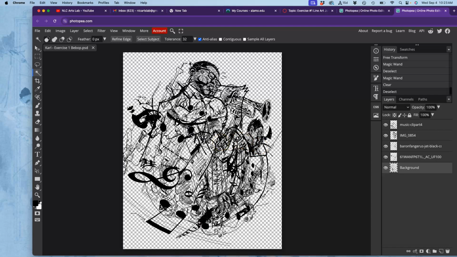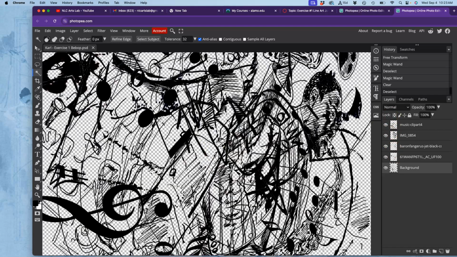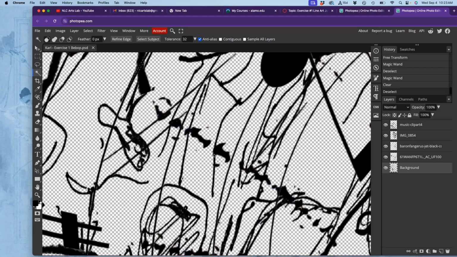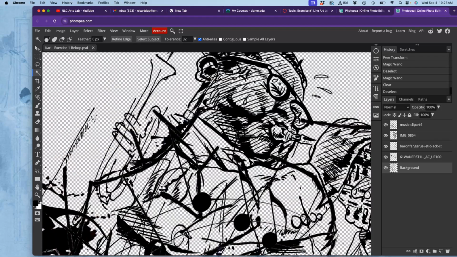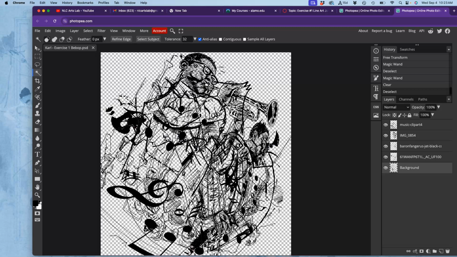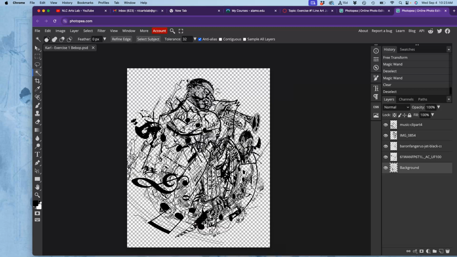So what are the requirements? 5 or more layers of black line art arranged and composed into an original composition. So I think I can do better on the original composition part, because some of these are pretty recognizable. And then there's things that are hanging off the edge I don't like. So now I'm going to start erasing. And I'm just going to do simple erasing with my lasso tool. I'm just going to draw shapes, connect them, and then delete from different layers.